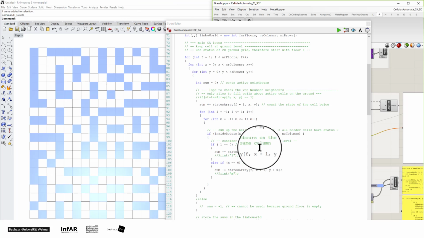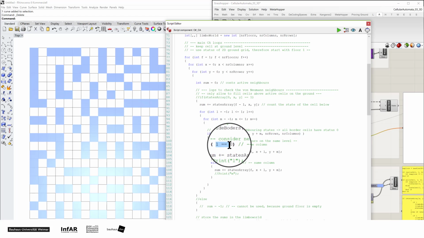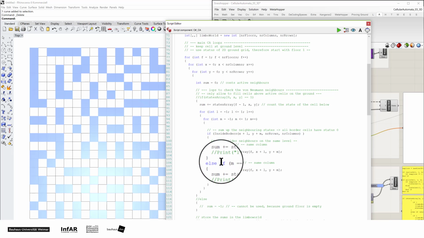Let's look into the code. What I do here, I iterate from -1 to 1. This is the Moore neighborhood, but I only count the state if I am either in L equals 0, so my rows, or my columns equals 0.